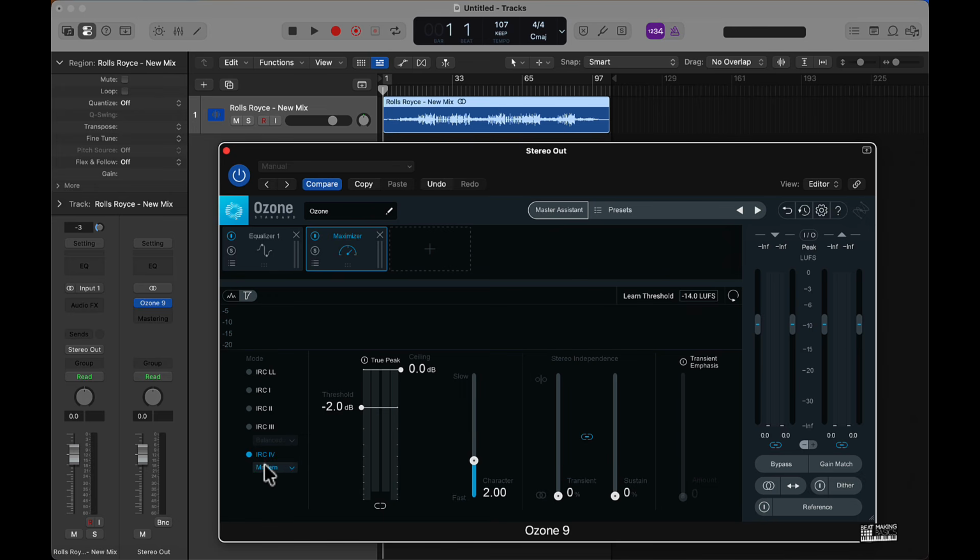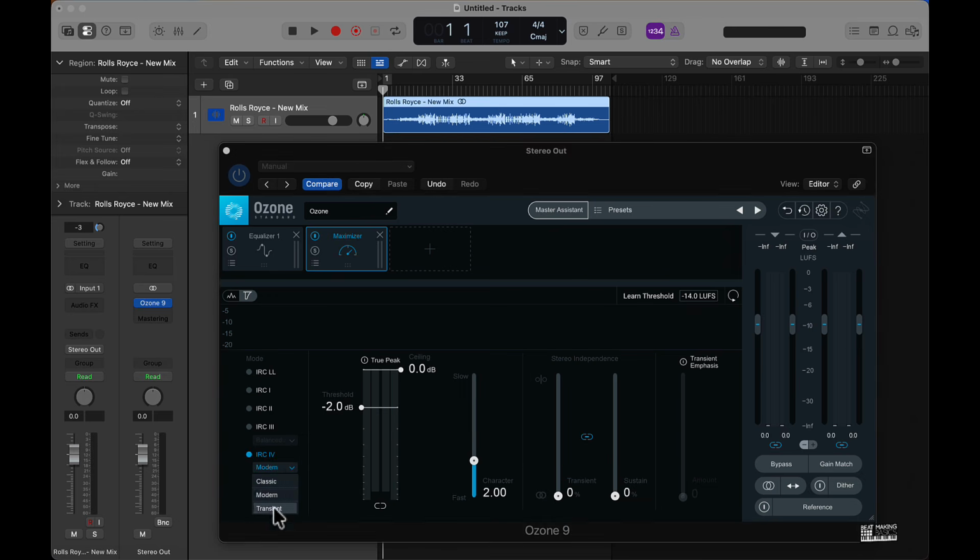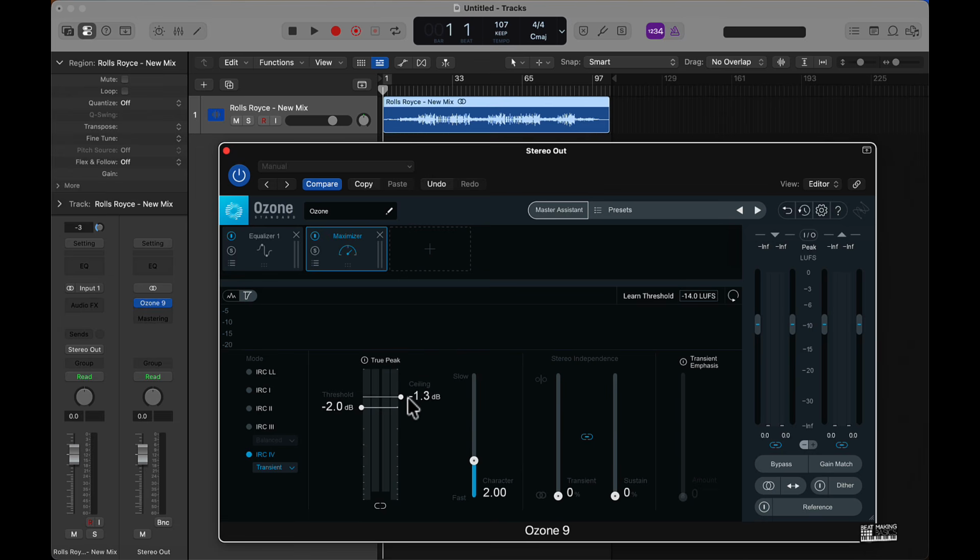We can go with this IRC for transients, and you want to just go ahead and bring that ceiling down to -1 dB, and then you're gonna play with the threshold. So let's check this out.